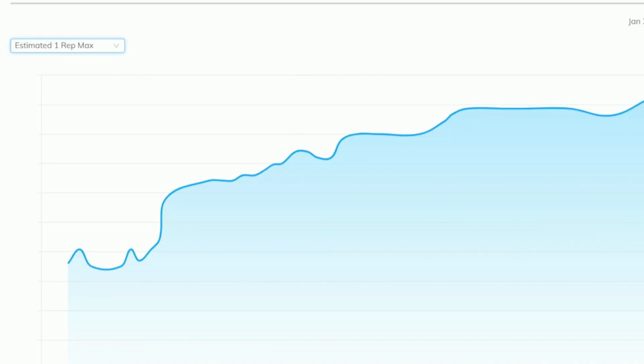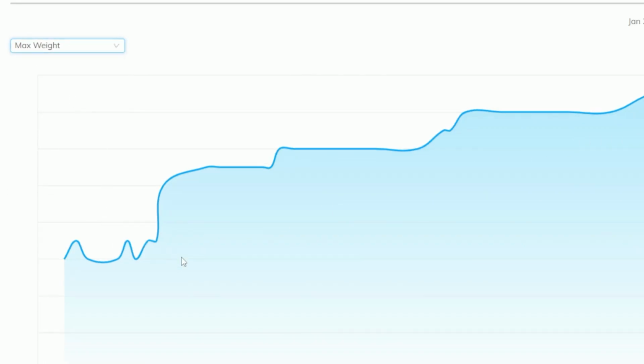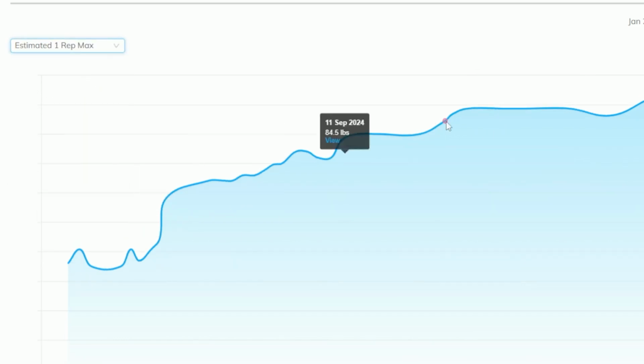All that matters is that your graph generally looks like this, especially when you first start out. What you really don't want to see as much of are little plateaus like this. What was happening here was this person just simply wasn't going up in weight enough, and that was kind of putting a wrench in their rate of progress. So even what we were looking at before should have been even steeper.